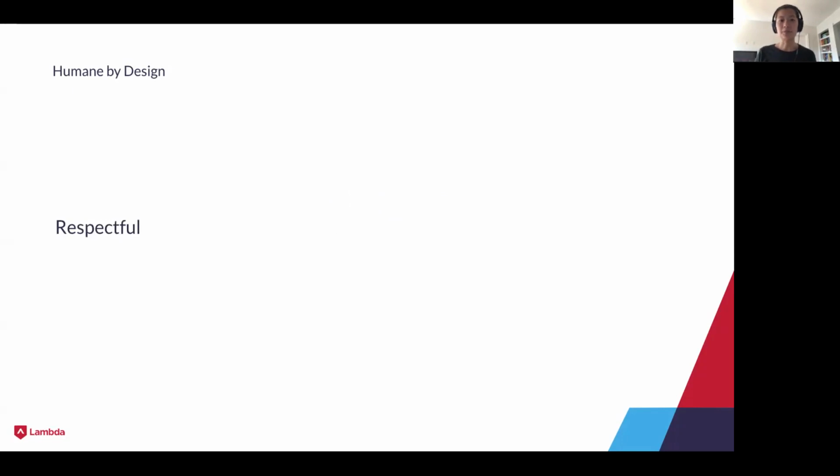This next principle, respectful design, means prioritizing people's time, attention, and overall digital well-being. And this really resonates with me. I know from day to day, we constantly see people on their devices. Sometimes it's really hard to step away from the computer when you have Slack notifications coming in. And you know, some of us feel like our lifelines are tied to these tiny devices that we have to carry with us each day.